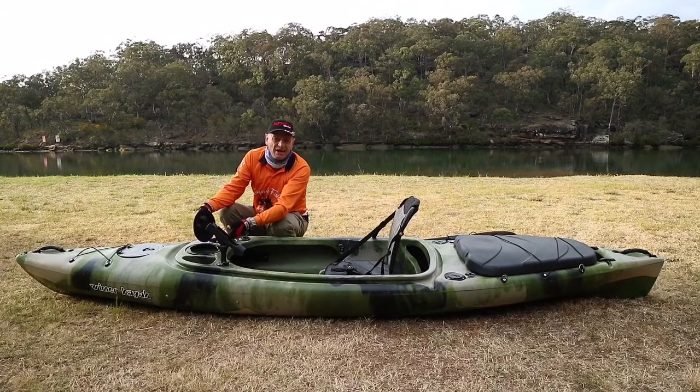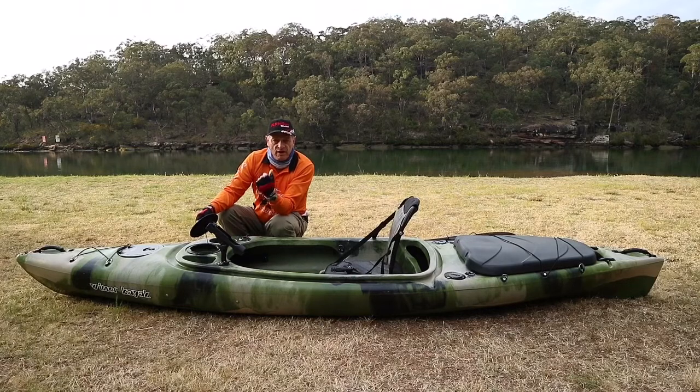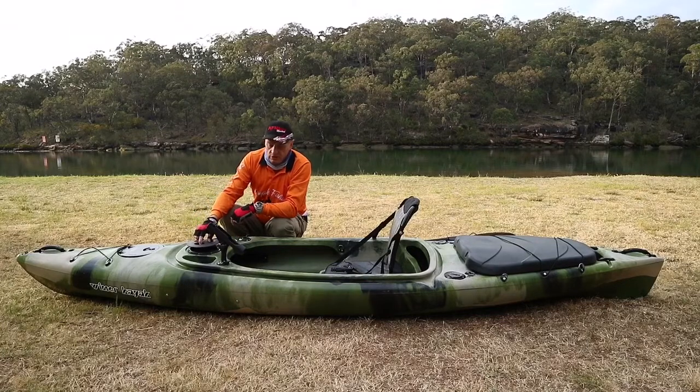You know, you can put your car keys, your wallet, your phone in there. Free tip, even though this is a secure, fairly waterproof sort of hatch, and that's what it is, it's a hatch, it's a good idea to buy yourself a little dry bag to put all your phones, your car keys, your wallet in, and then put it inside here, just for added protection. It's a fairly good idea. So, once again, plenty of storage.